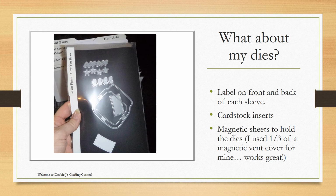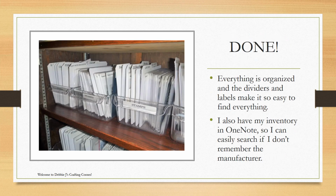But what about die storage? The only difference is that I also put a magnetic sheet cut from a magnetic bent cover to hold the dies. Now everything is stored and organized by manufacturer, and I keep a current inventory in OneNote. I've done a video on how I did that, so you can check that out as well. This helps me if I ever have any trouble finding that perfect stamp for that project.